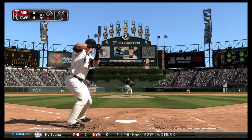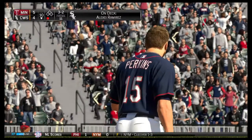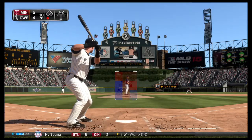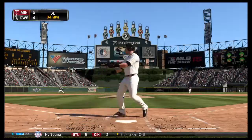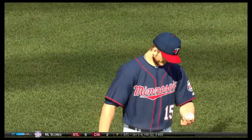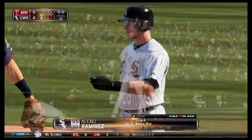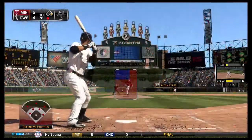2-2 pitch on the way — and that's low, so a good eye there as he works the count back to full. He knows the drill out there. We've got to make him swing the bat. We're not giving up walks at this stage of the game, because most pitches could be baited. And he lays off ball four. So now the potential tying run is aboard. That's a good at-bat — sometimes in extra innings, guys start to chase because they're getting tired and frustrated. That's not the case here.